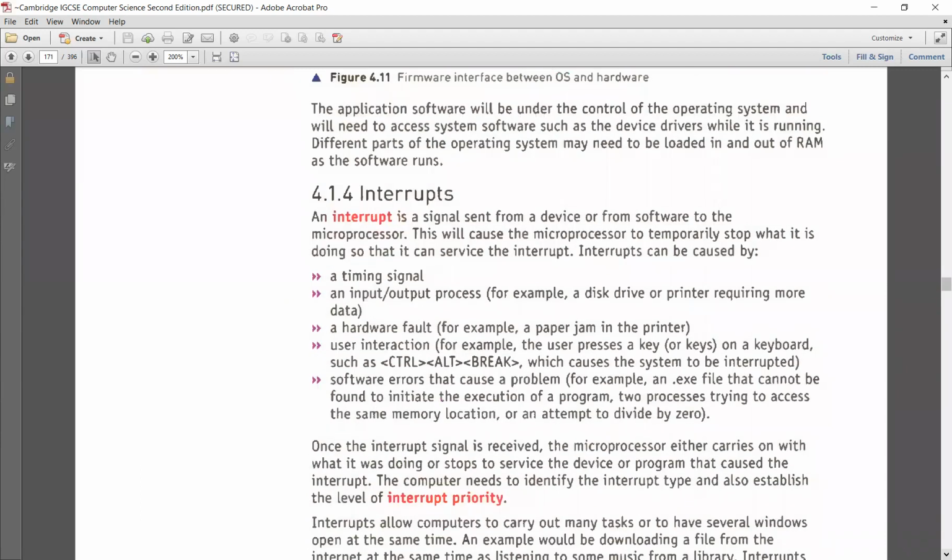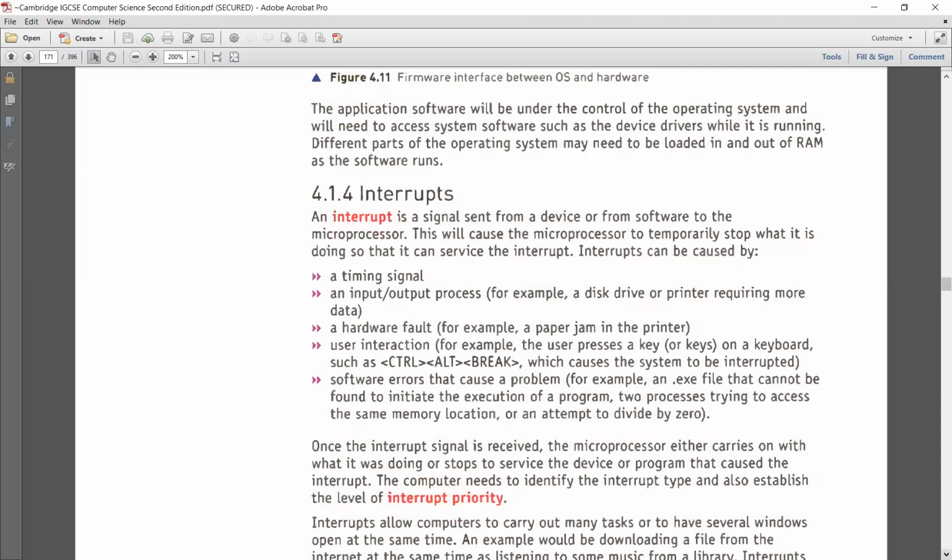Interrupts: a very important thing that can come in your paper. An interrupt is a signal generated by a device or software to get the attention of the processor, and it is done in two situations: either a problem has occurred or the task is accomplished. So in both scenarios, it is going to raise the interrupt. Sometimes there is a hardware interrupt, like a paper jam or paper stuck in the printer, or maybe the ink has finished. That will result in a hardware interrupt.